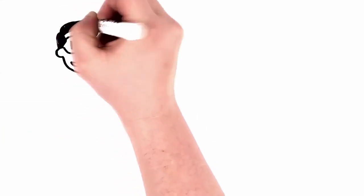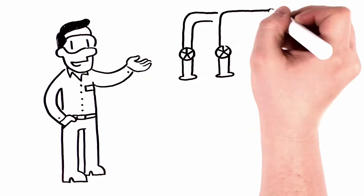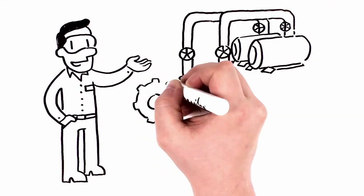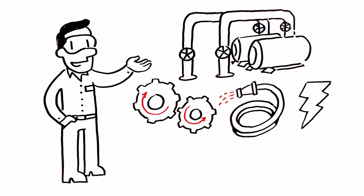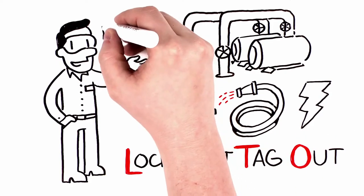So you're about to do maintenance work on a piece of equipment. In order to do that, you'll have to remove some fixed guards. This is one of those scenarios, like when you risk getting caught in moving machinery, or you're cleaning in a zone surrounded by mechanical or other energy sources that could cause injury. That requires lockout, tagout, or LOTO procedures.